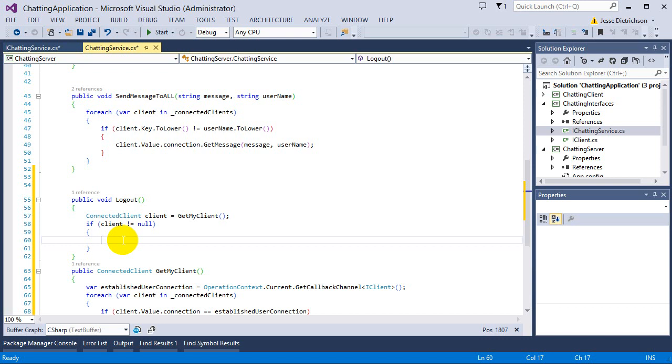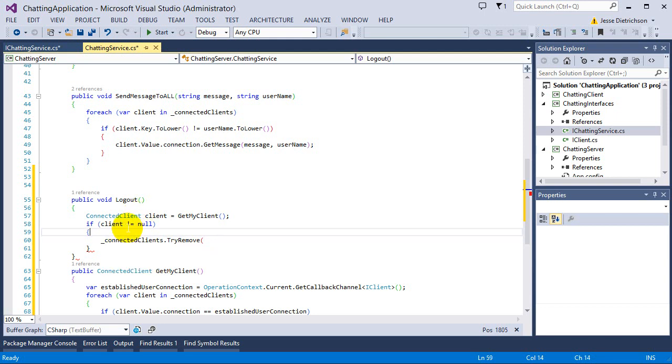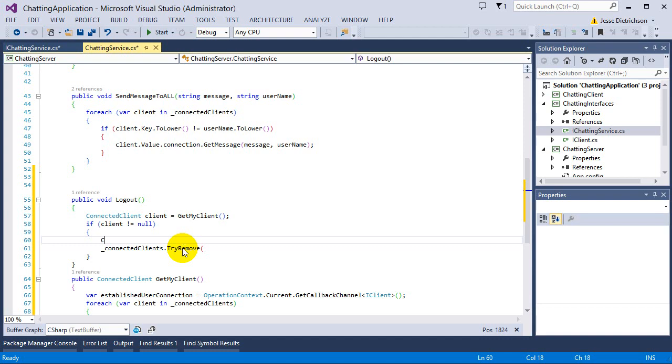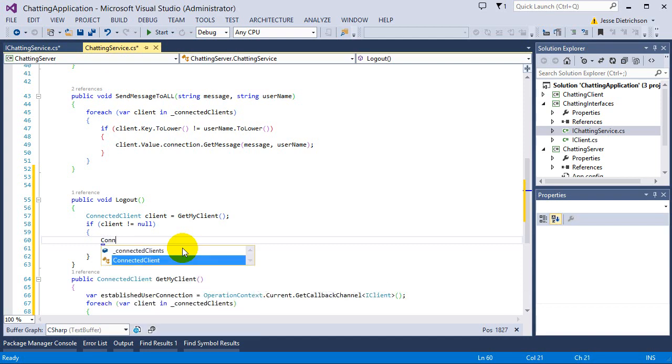So I'm going to say connected clients dot try to remove. Now this takes in a key, and the return value comes out as an out parameter. So we need something to hold that. So I'm going to say connected client removed client.